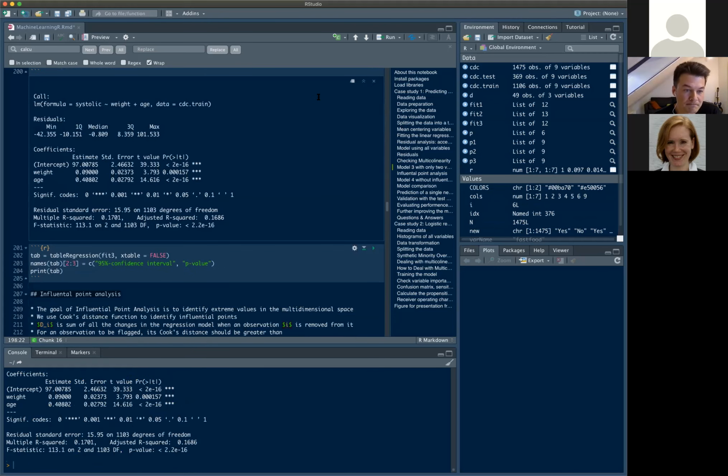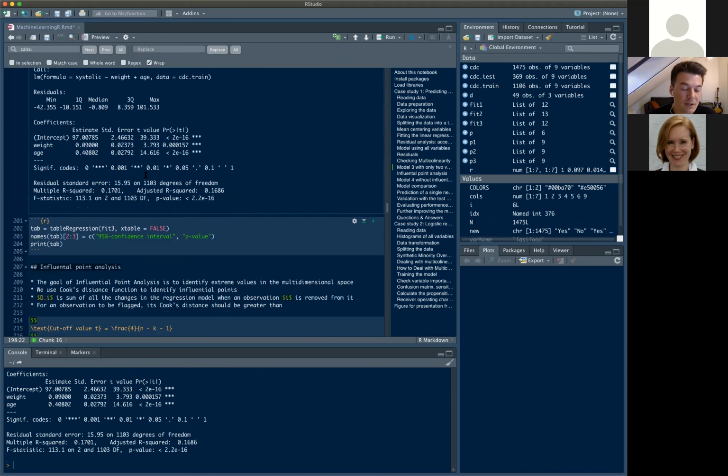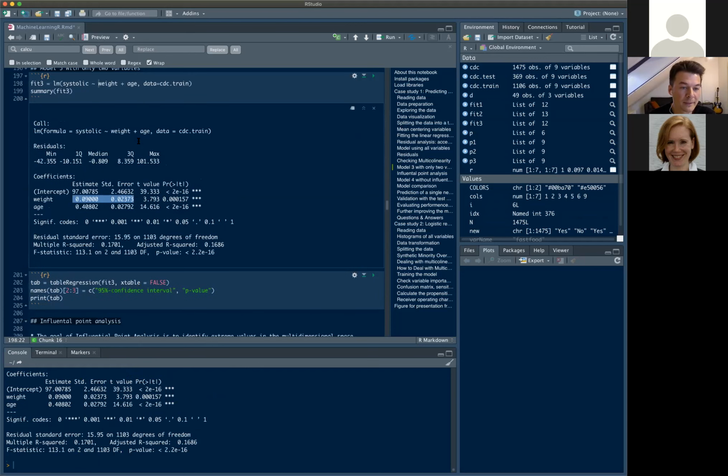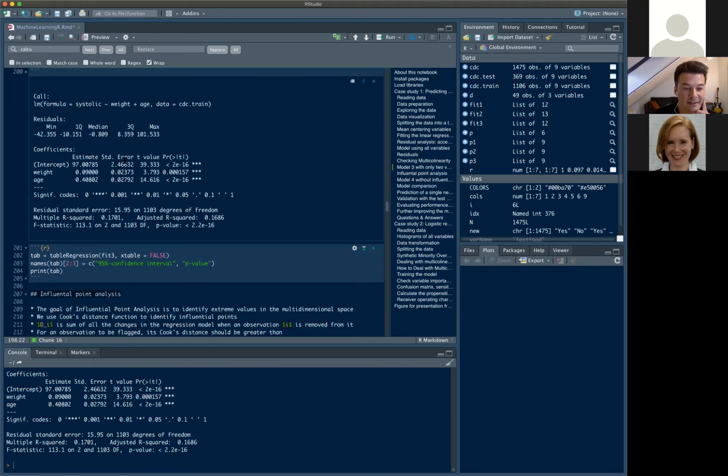And here we have our results. But I don't really like these results. When you report your effects, you usually use a confidence interval, not a standard error. So let's do it with age.